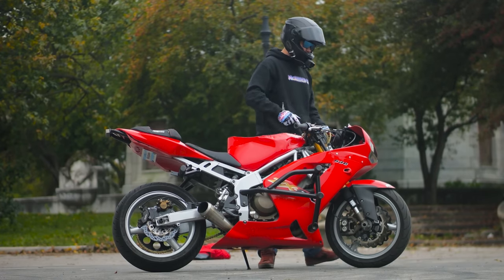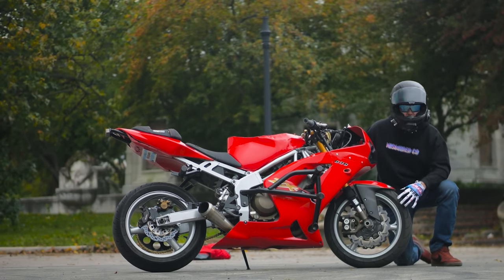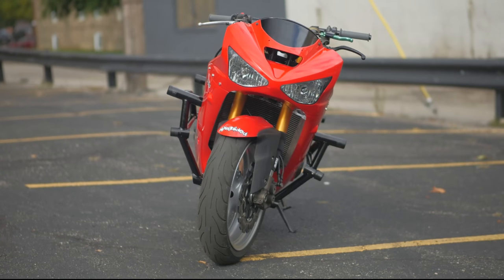So let's start from the front. Up front I got that front wheel wrapped with a Michelin 2CT. This is a good, sticky, consistent tire that almost all of us that roll stoppies really do trust. And for rolling burnoffs, grip is extremely important, so this is the tire I've been running for a long time.